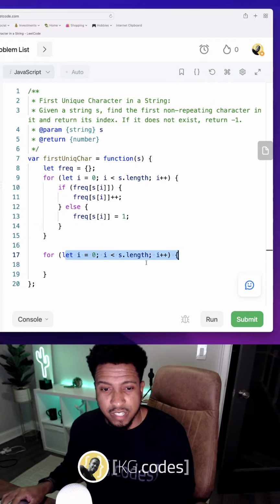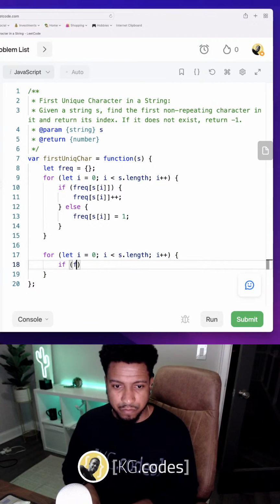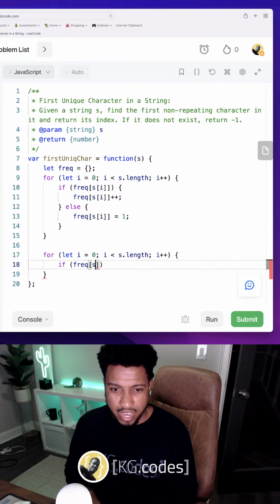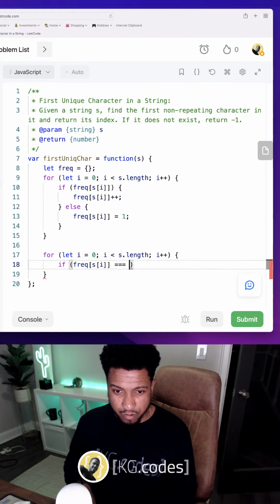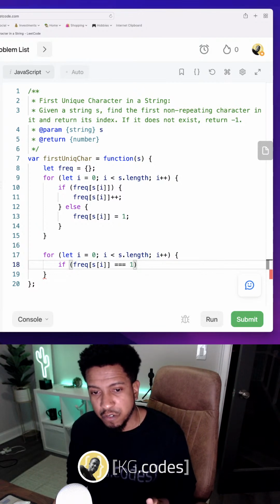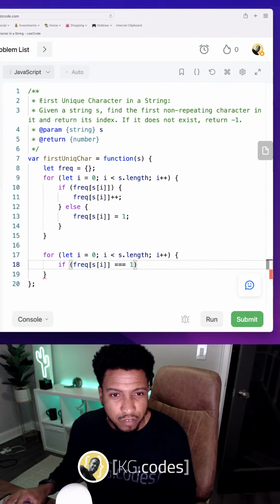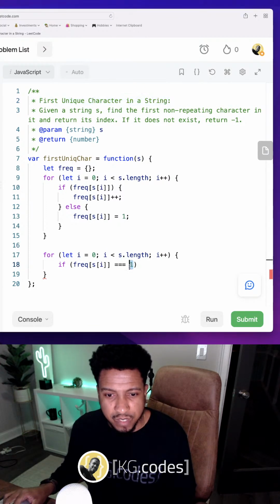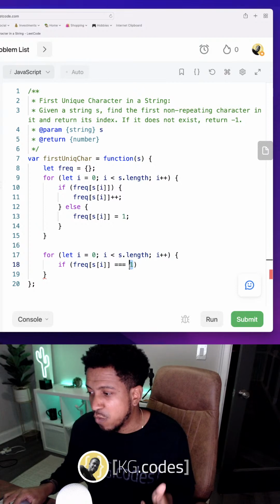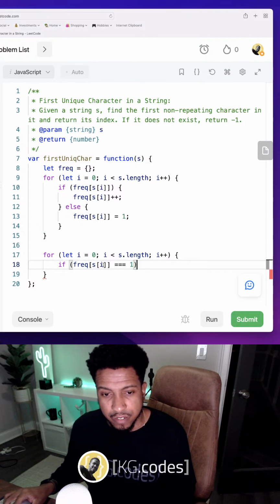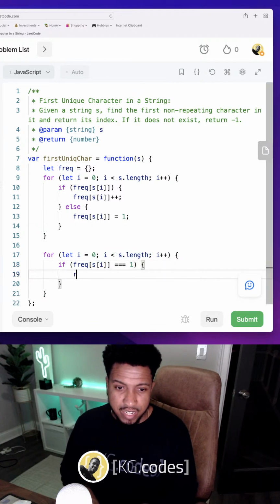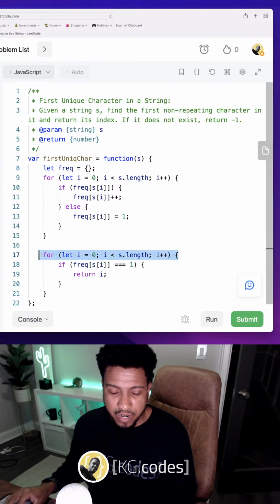So I'm going to loop through this again, and I'm basically going to say if my frequency map has this in it and the value of it is equal to 1, that means I just found my first unique character in the string, because its frequency is equal to 1. That means it's unique. It's only happened one time in the string. It only showed up one time. This character, which is this. This is how you pull the character out when you're looping. If I find that, then I need to return the index. Since I just simply looped this string again, I found the index.